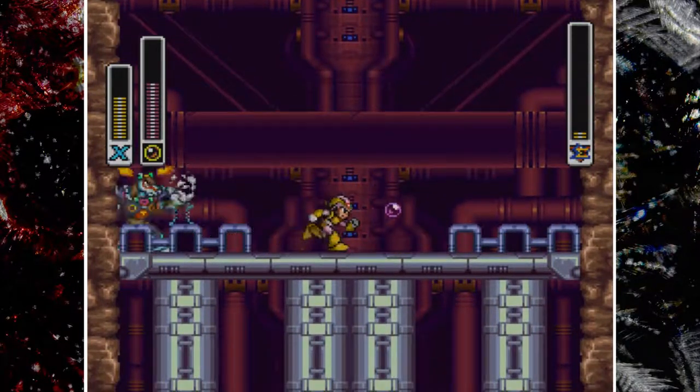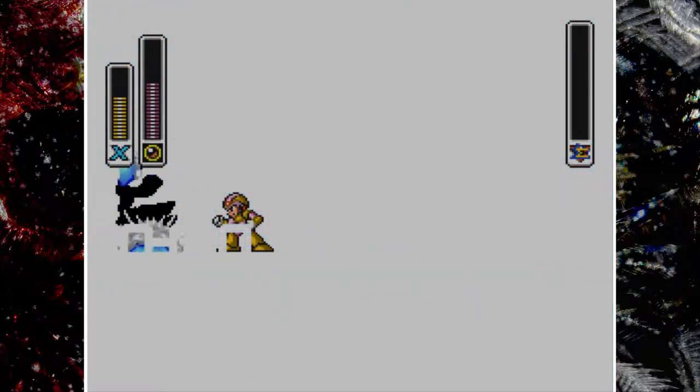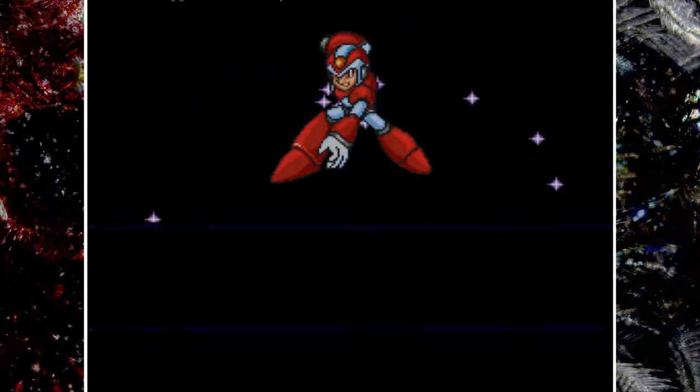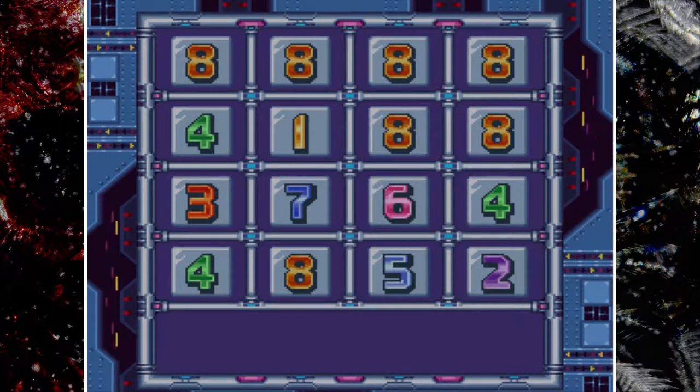Done. I think it may be even easier than Spark Mandrill from the first one. Because the thing is, you don't want to hit him and then keep on constantly hitting him because he has his invincibility frames, so you want to jump over his first shot that he shoots below, hit him, nail him in the head with some bubbles, and there you go. Stunlock him. Victory. Again, I'll show how you can do that with just the X-Buster in another video. So we got, I think, Speed Burner? I'm not 100% sure what it is.